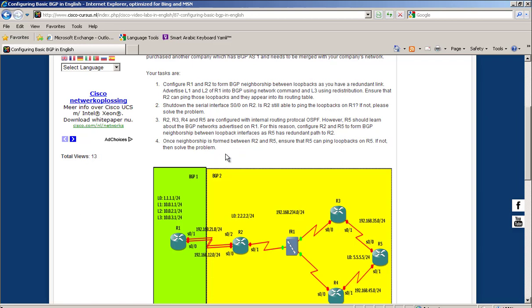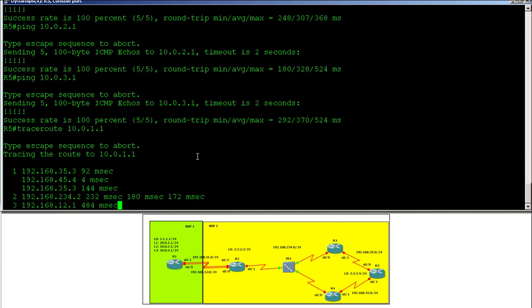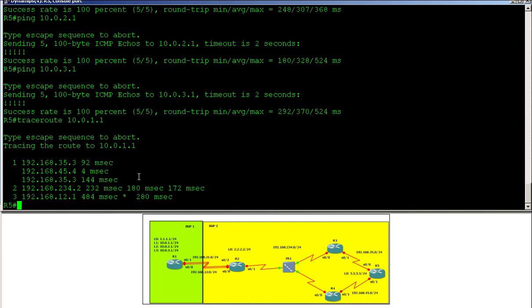We solved the problem and now it can ping it. One more thing to do here: on router 5, if I do trace route 10.0.1.1, we can see that it's going this way and this way, and then going one of these ways.